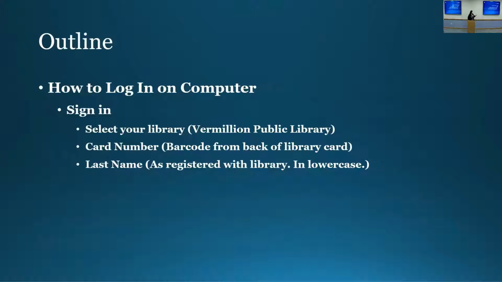First we're going to start with how you log on with a computer. First you're going to sign in. To do this, you need to make sure you check that you are with the Vermillion Public Library. And then you will need your card number, which is on the back of your library card. If you lost your library card for some reason, you can always call us and we will help you with that. And then your password for your account should just be your last name, all lowercase.